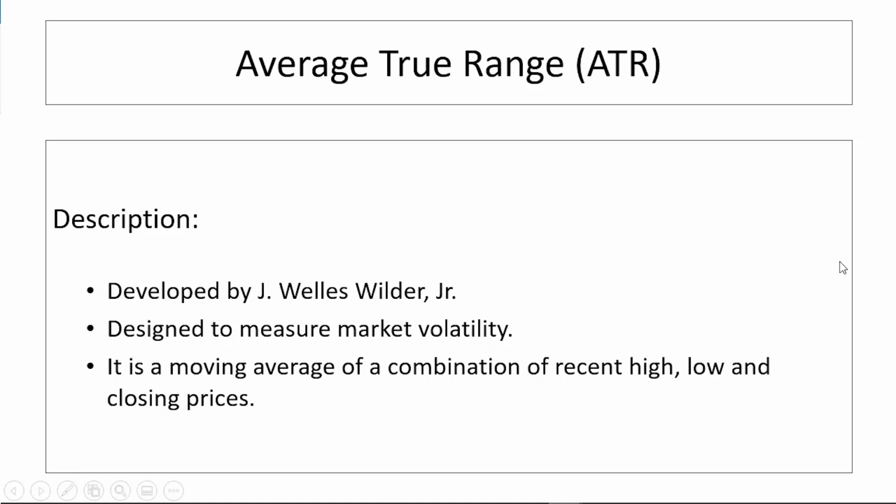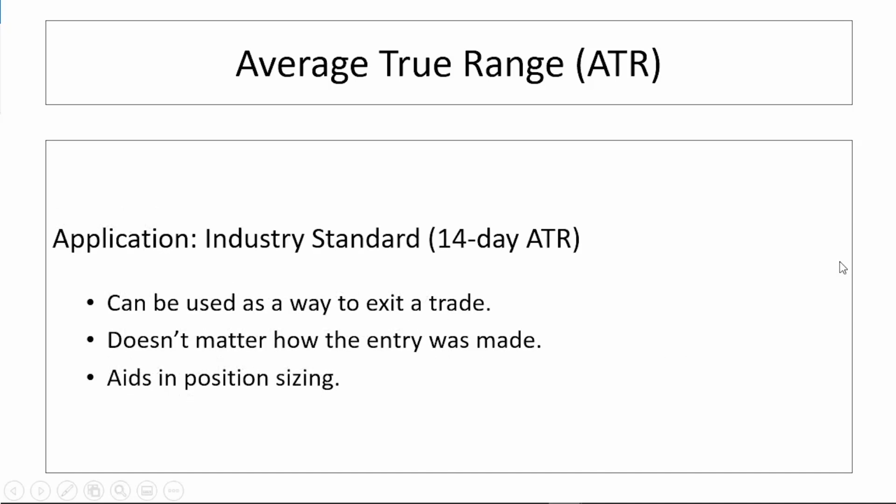If you want to Google Average True Range and find out a little bit more about it, how it's calculated, you can do that. What I want to talk about today, though, is the application of the indicator, how to use it. And we are going to be using the industry standard 14-day ATR. We're going to be looking at daily price charts. So it's a 14-day look-back period. And again, that is the industry standard.